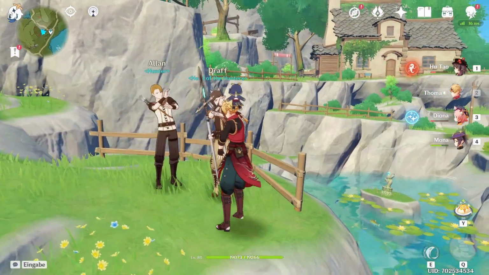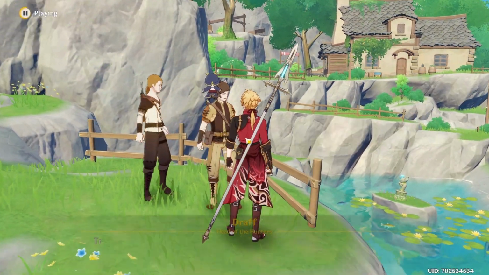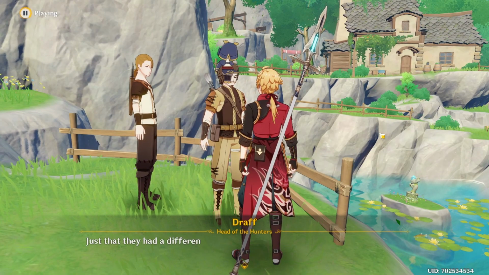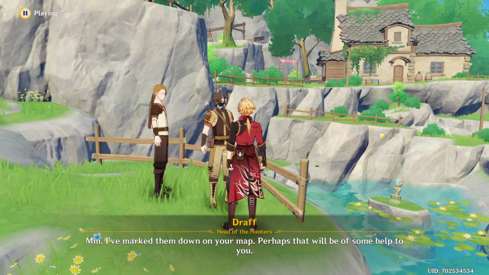Now if we interact again with him and ask him for ores basically, he might point out a few locations for us, as you can see here right now.